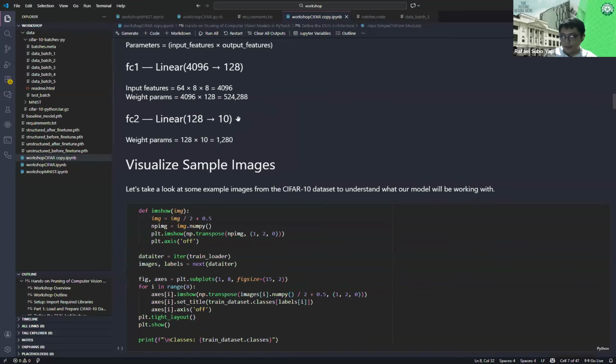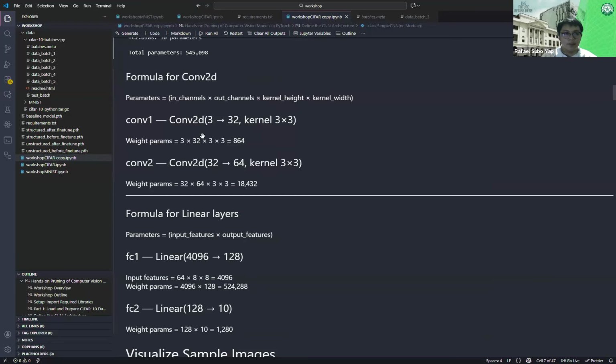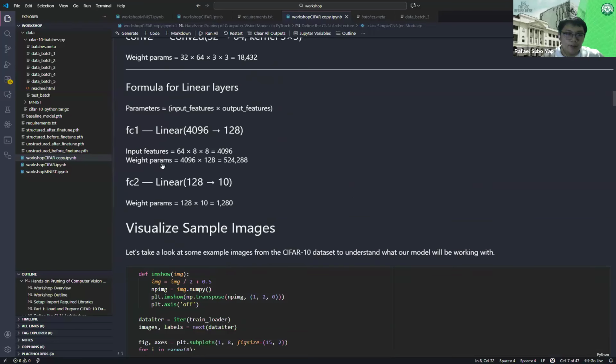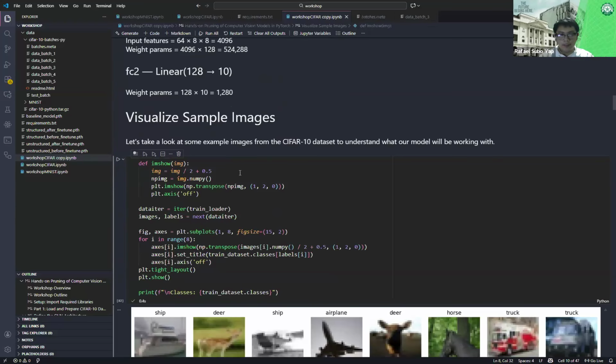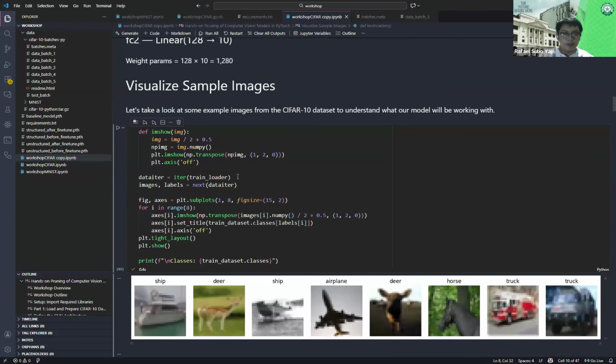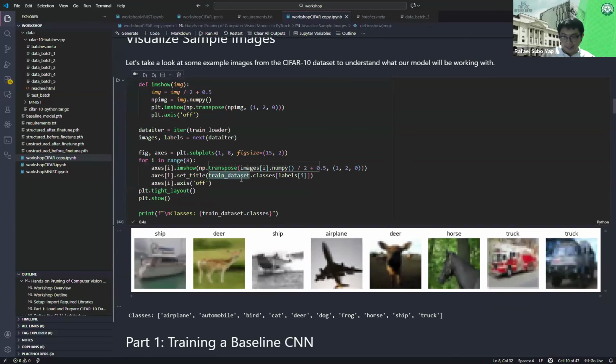So it's always important to visualize our sample images, especially when we're new to the data set we're working on, to see what we'll be working with. So we just have a code block to run, to load the images, then to show the first 8 images we have. We can see that it's very blurry since the CIFAR10 is only 32 by 32 pixels. We're stretching it out here. That's why it looks very blurry.